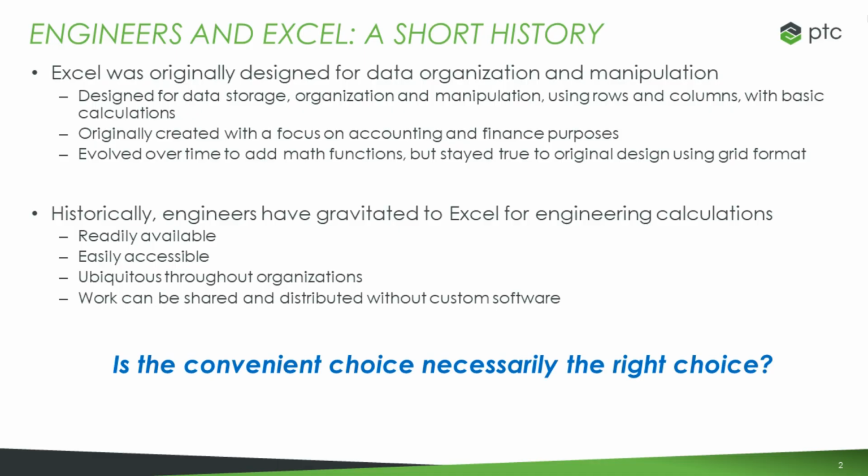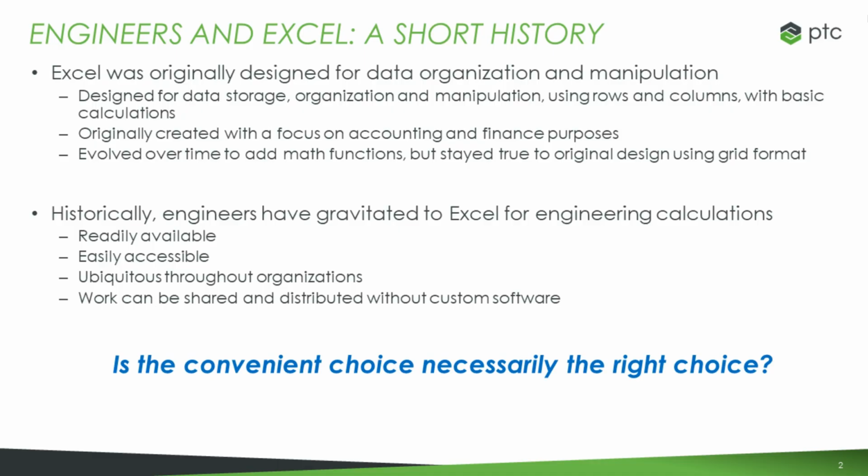So historically, engineers have gravitated towards Excel for engineering calculations. There are several factors that contribute to why this happened. First and foremost, Excel is readily available. It's easily accessible, it's on every engineer's desktop, and as being part of Microsoft Office Suite, it's ubiquitous throughout organizations. On top of that, work can be shared and distributed without any additional custom software installed. So it really became a pervasive presence within engineering.